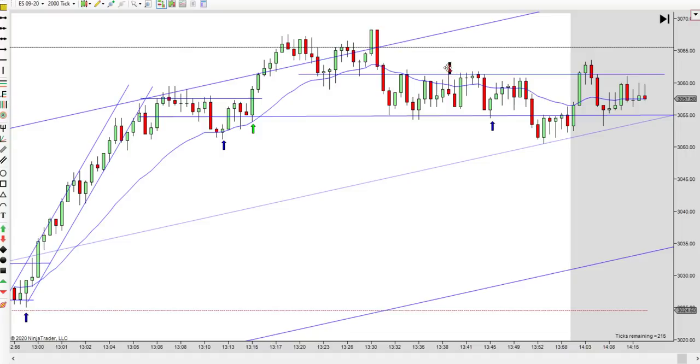And I did mark a short here on a double test. Notice we made that high. We tested first once, we tested twice, and we're just in a range. You got plenty of room to get out. It just kind of picks back up where that support was across there. And then you finally get a bounce off the lows with the trend. Nice bullish bar. Stay out of this middle stuff.